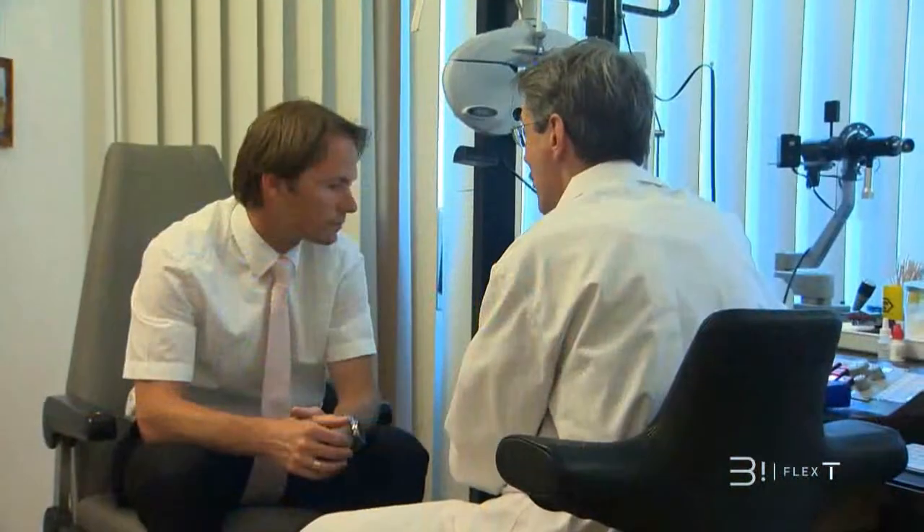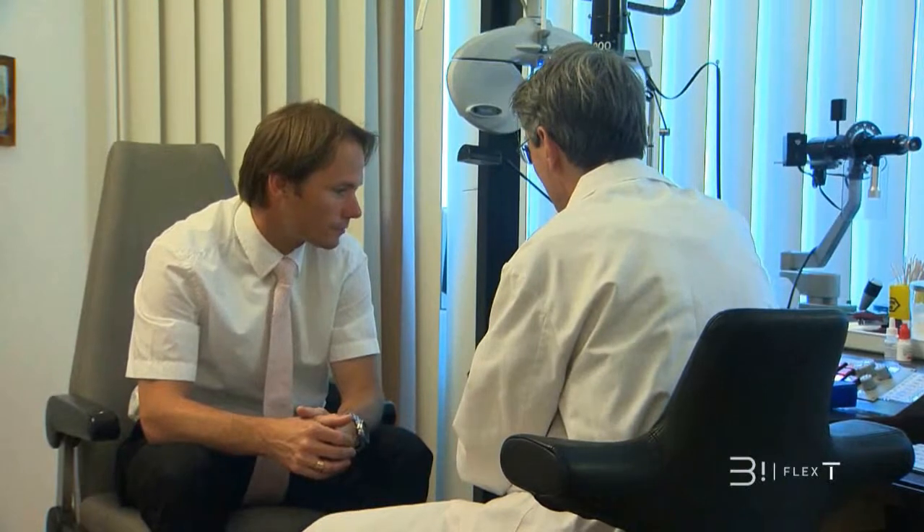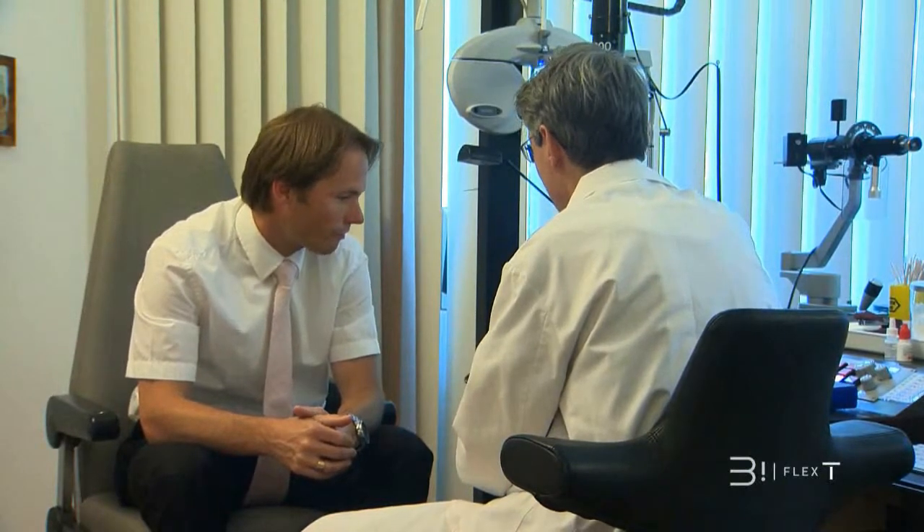During the preoperative interview, it's essential to inform patients about the possibility that the toric lens may not actually be implanted in the required axis, and that they know that in this case it is essential to repeat the operation subsequently and put the lens into the right position in relation to the appropriate axis. If patients are informed that this might happen, there's no difficulty in doing it.